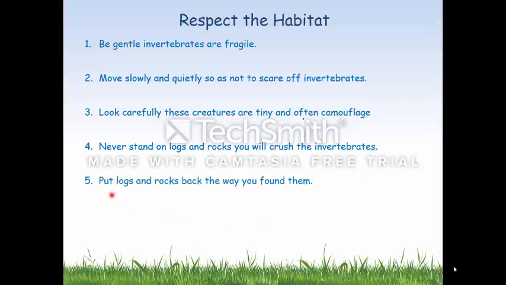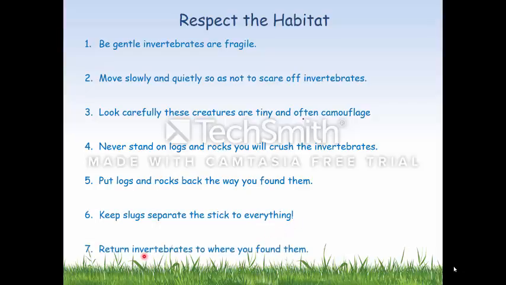When you have removed logs or rocks, please put them back the way you found them. Keep the slugs separate. They're so slimy and sticky, they will destroy all your samples. And lastly, once we've completed our study and catalogued the invertebrates we find, we will return them as close as possible to the place where we found them.